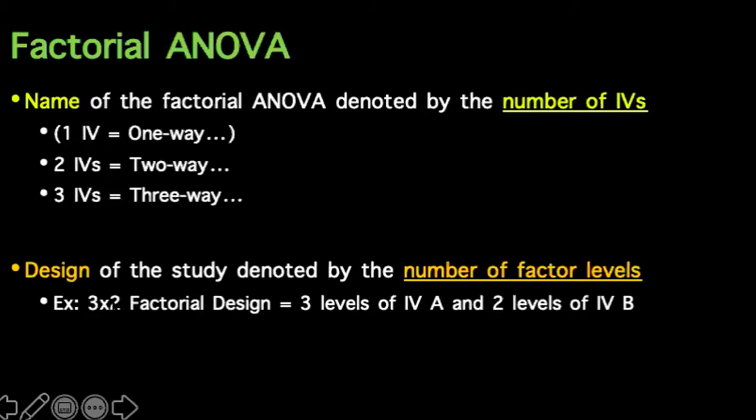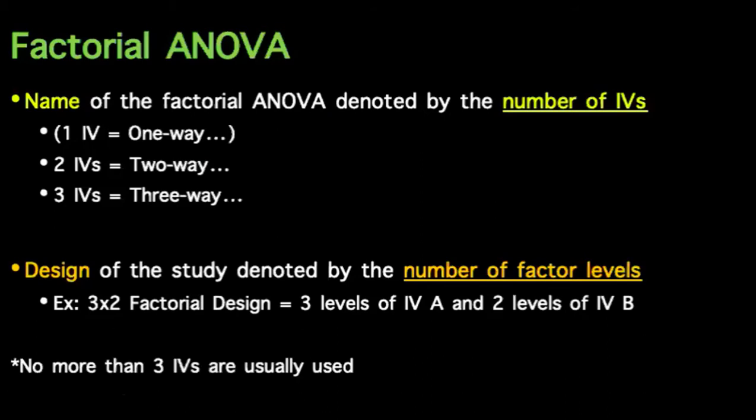Like I said, we'll stick with the 2-way format, but this is just to help you wrap your head around how they're denoted. Usually you won't see any more than 3 independent variables just because the analysis gets really messy. You'll see why in a little bit, but this is how we name them. So if you see factorial ANOVA or 2-way ANOVA, in our class those are synonymous. Okay. Any questions so far? We're doing okay. All right.